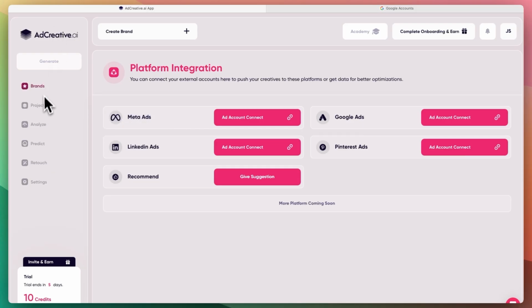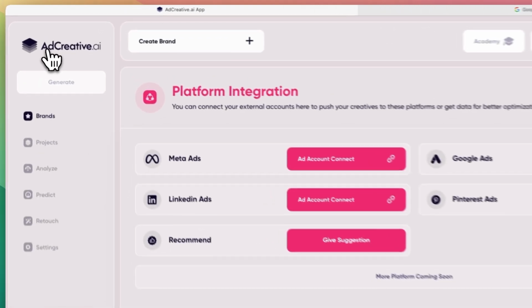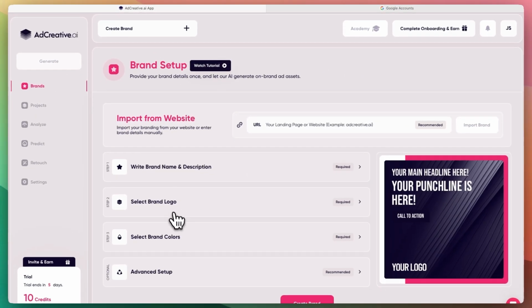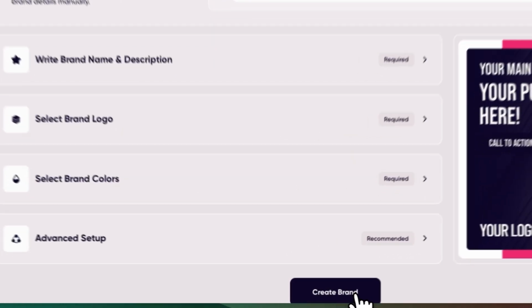Now, the second step that we want to do is actually create our brand. Maybe you already are based on a website per se, or an Instagram page, as I mentioned before, but you want to create your brand in AdCreative so that you can start getting leads and sales and creating different ads for your brand. So you want to click right here, or you can do it from the home screen by creating the brand. This is the brand setup widget. It's the first thing. So let's go ahead and press here.